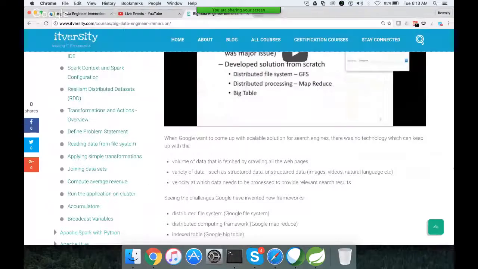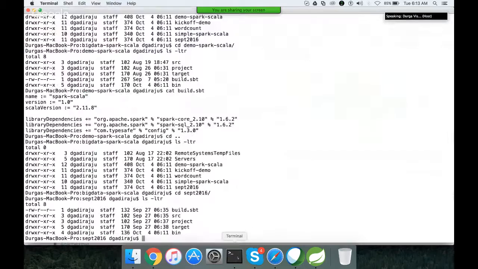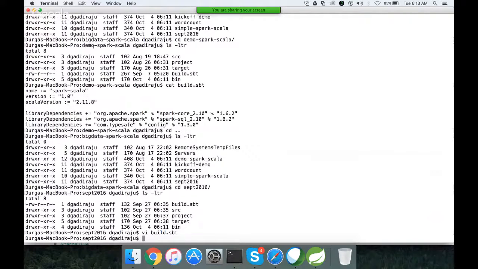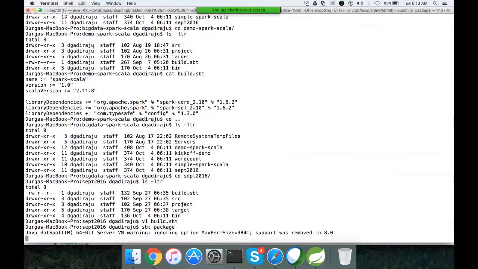Let me move this aside. So as we have added the Spark based dependencies to the application, we have to add the config also to the application as dependency. Once you save it, you have to run SBT package so that it downloads the dependencies.